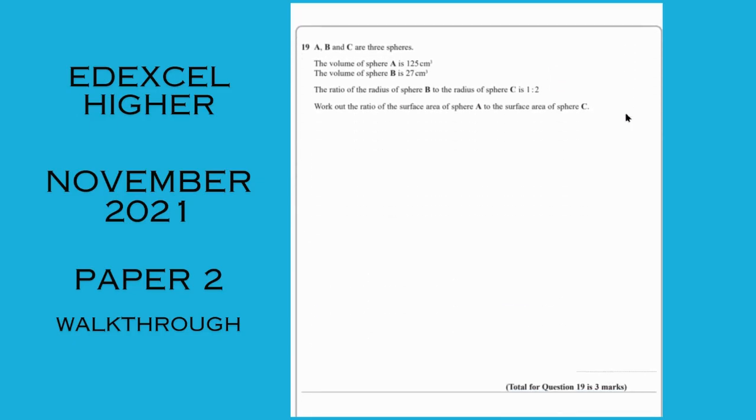Hope it made sense. Number 19, it's all about the area, volume, and so on, scale factor. Don't forget, if your linear scale factor is 2, the area would be 2 times 2. In other words, you square it. The volume would be 2 times 2 times 2. So a volume scale factor would be a scale factor of 8 if your linear scale factor is 2, and vice versa. So the key here is finding the linear scale factor. So we're wanting to go from A to B.